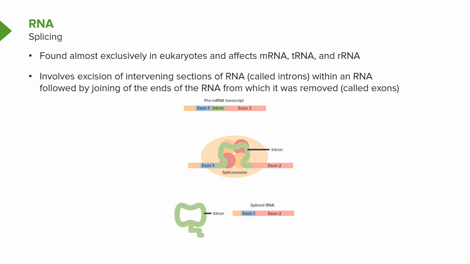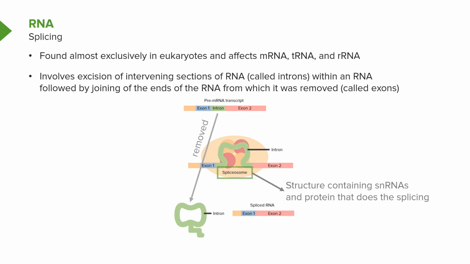We see the removal of the introns by a structure called the spliceosome. And the spliceosome, as we will see, is a complex of RNA and proteins that performs this function. The removal of the intron results in production of a molecule we call a lariat structure. And all that really means is that that intron had one end of itself bound to another part of itself to make a sort of a loop structure, as you see on the image, that has a form like that of a lariat.